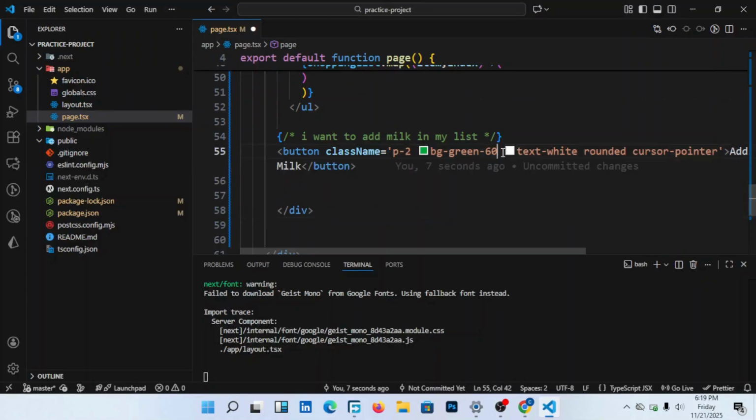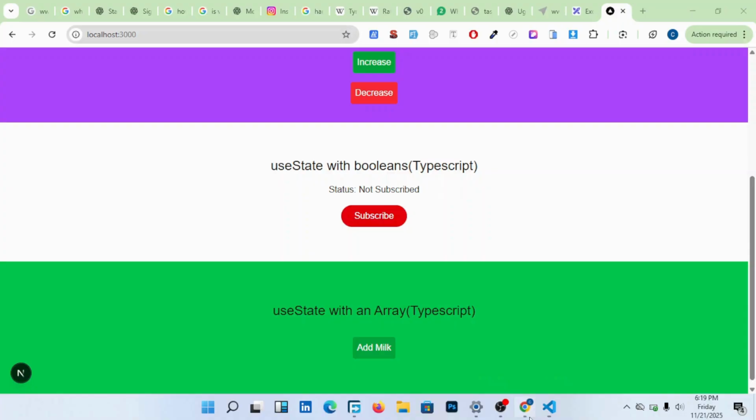Let me make it a white button, because it's milk we're adding. Text black, maybe. Okay, so it's like that. We are going to add milk to our list here.